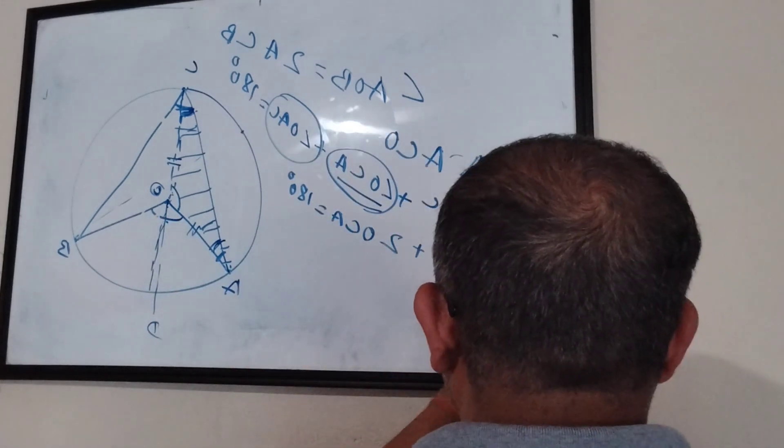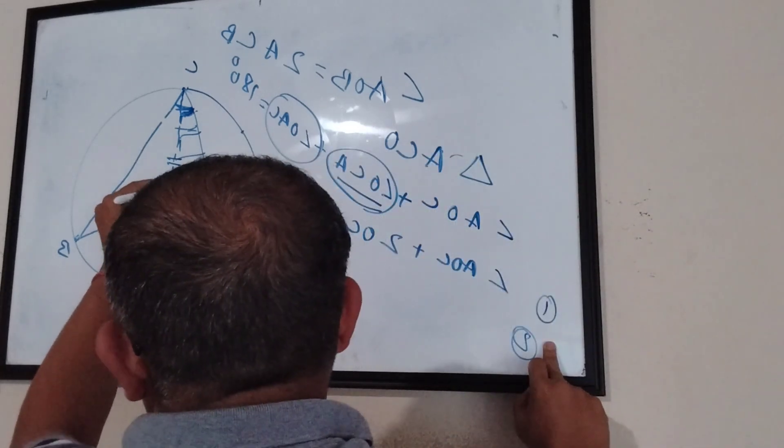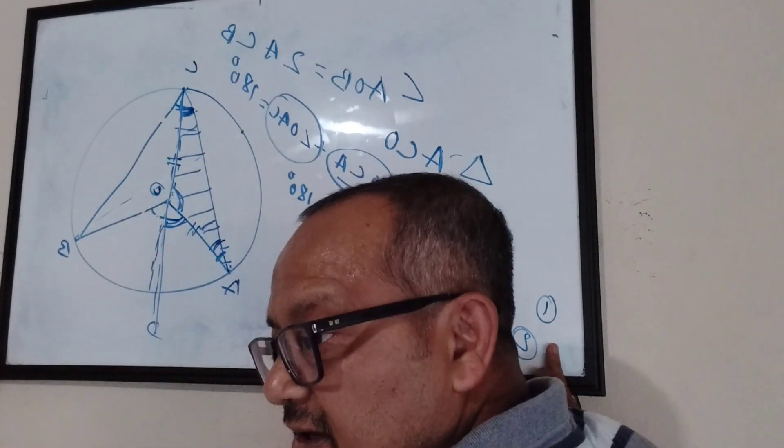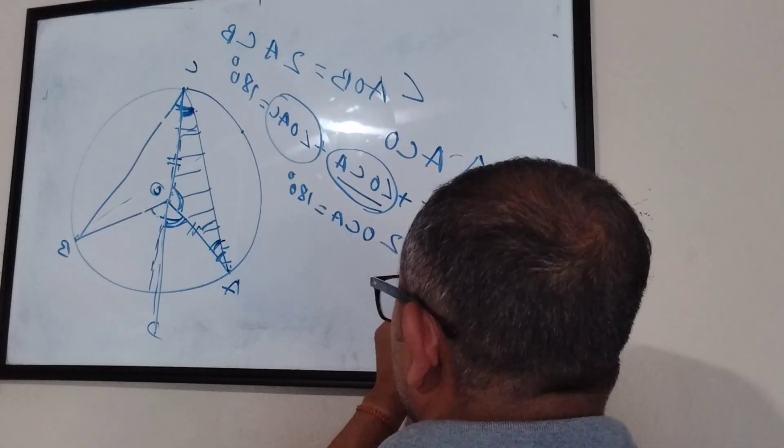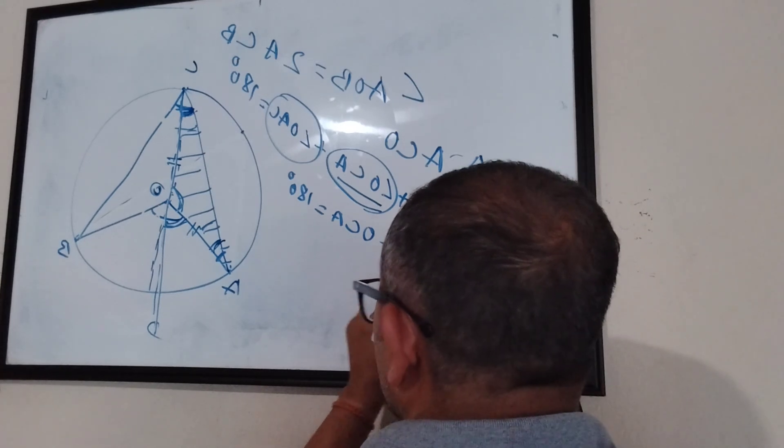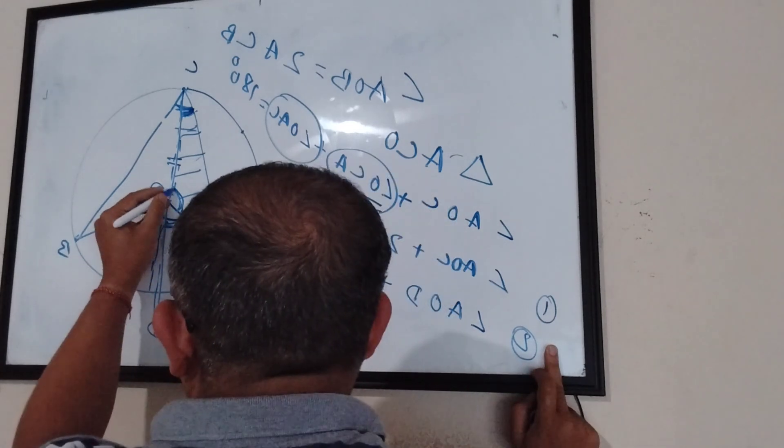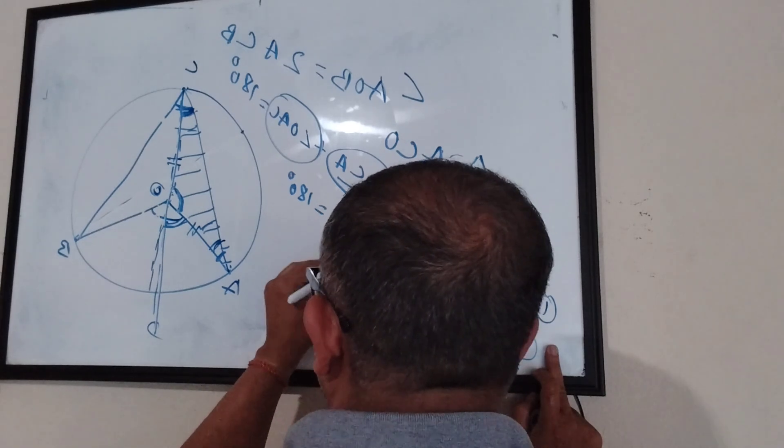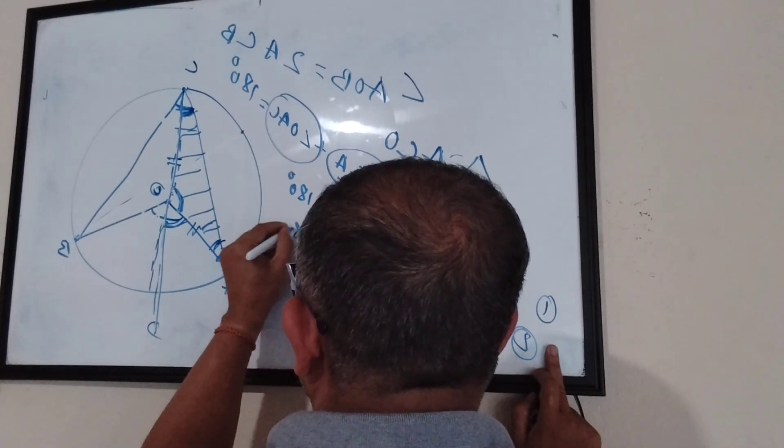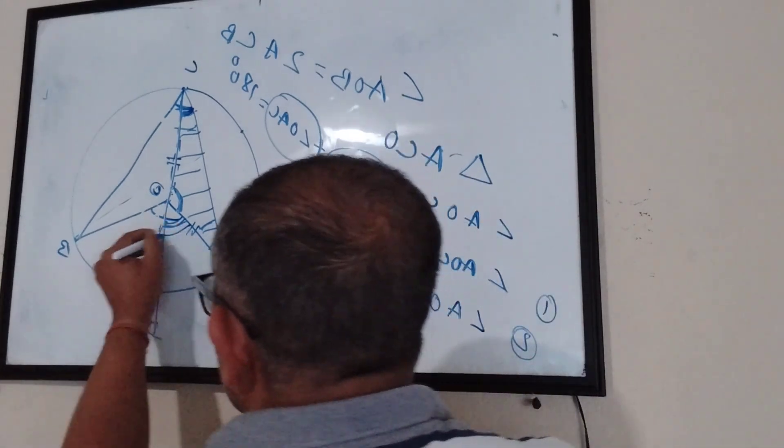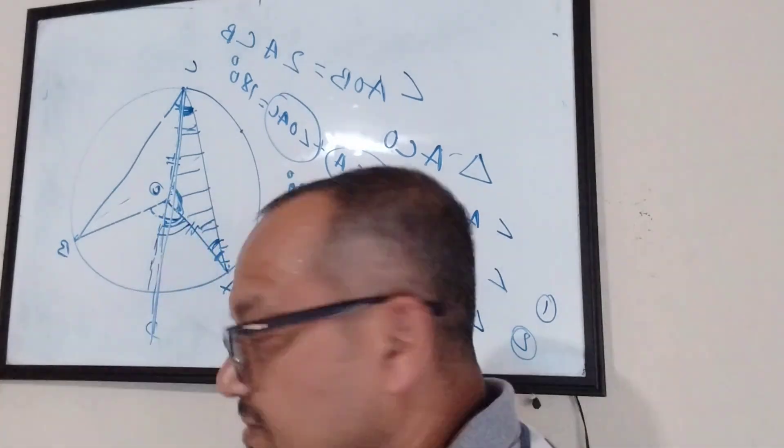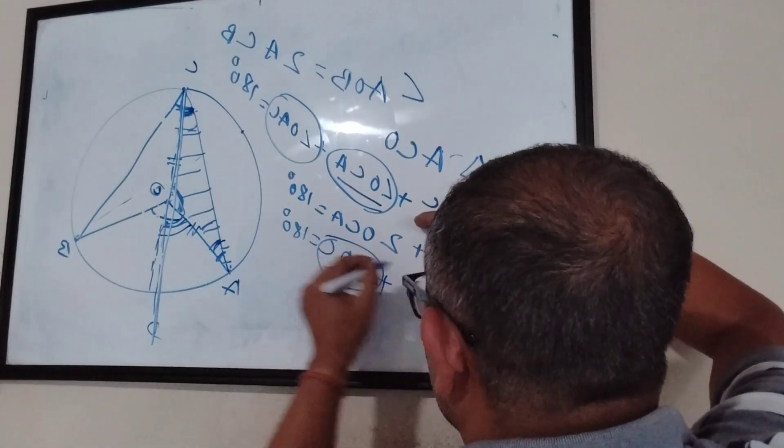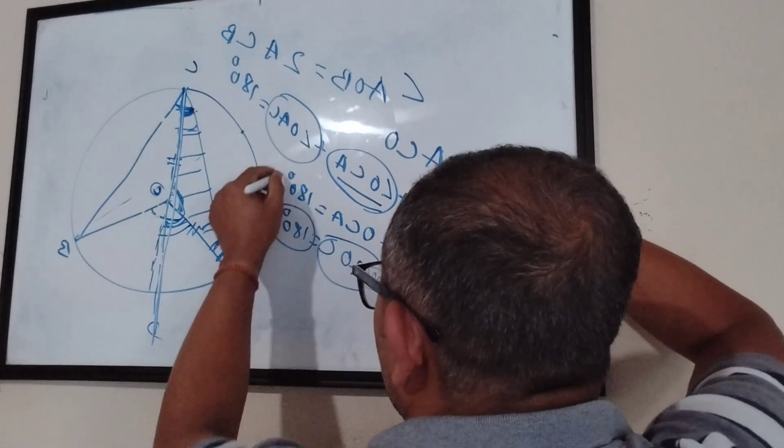Second, this is one equation. Now look at the second equation. Here this angle and this angle are making a straight angle, right? This angle plus this angle is 180 degrees. So I can say angle AOD plus angle AOC equals 180 degrees, meaning this angle plus this angle is 180 degrees on a straight line. Now look at these two equations. What do you find common? This and this are common.